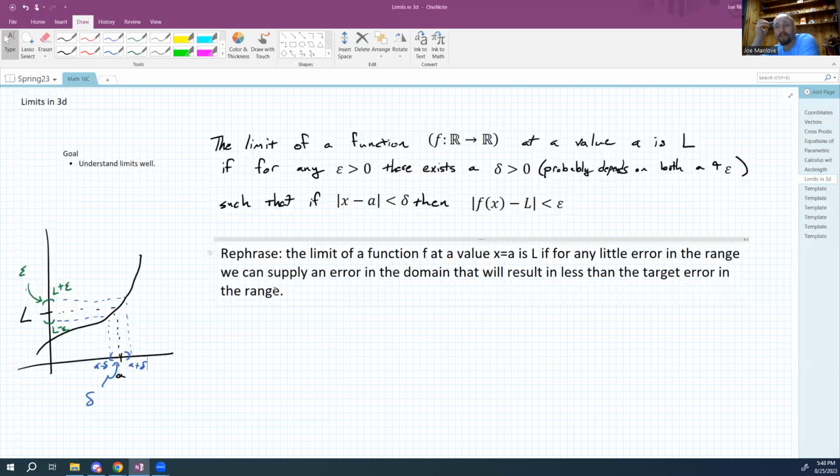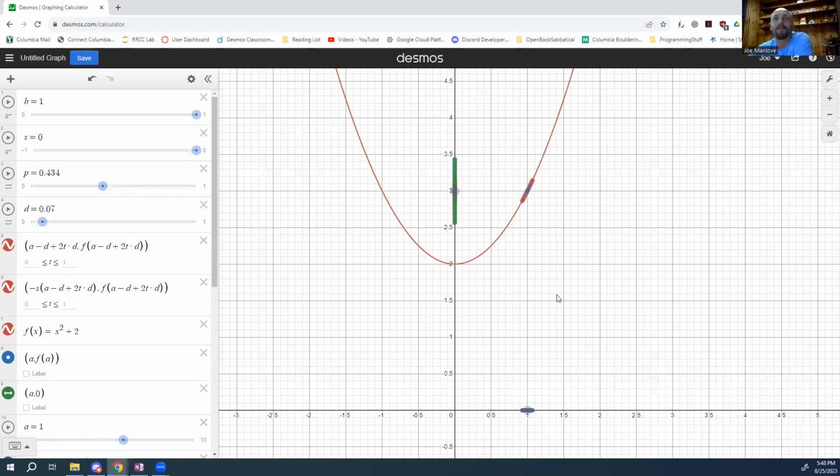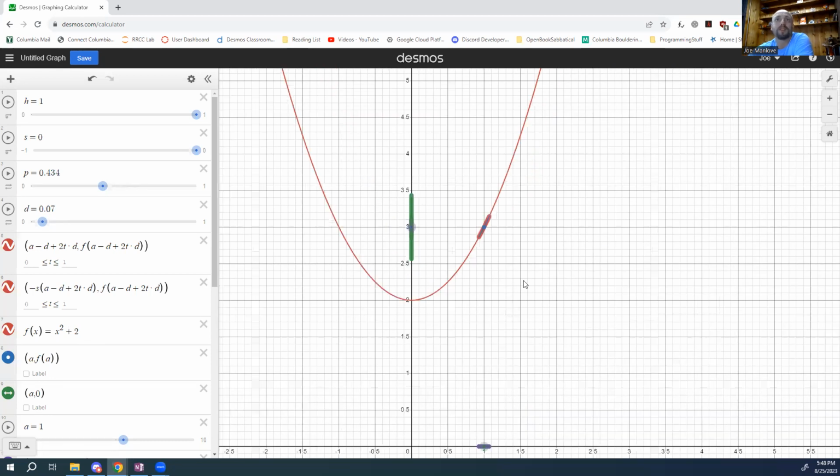It's actually pretty hard to prove that limits exist. It's also really hard to prove that they don't. So we have some cheater tricks. One of those cheater tricks is you guys know that if you have a continuous function, then the limit is the function value. And I'm kind of cheating and using that here on my little Desmos graph, right? I know that x squared plus 2 is continuous. And so no matter where I pick here, I know I'm going to be able to do this, right? You might note that some places are different than others, right?